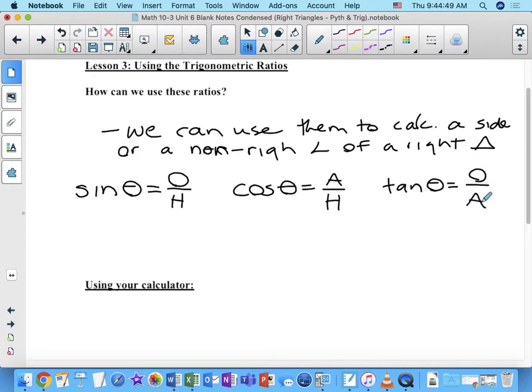And when I was in school, there was a mnemonic that we used to remember the trig ratios. They're on your formula sheet now. By the way, when I was in high school, we didn't get formula sheets. Isn't that cruel? I think it's pretty cruel. It's SOH CAH TOA, so that you can see sine is opposite over hypotenuse, cosine is adjacent over hypotenuse, and tangent is opposite over adjacent.